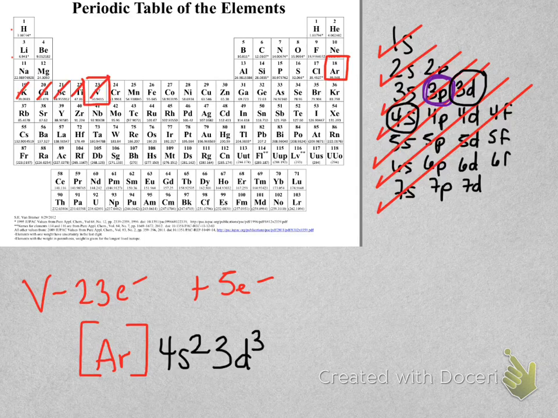That was pretty easy. Now, until you get really proficient with this, you'll probably still need to write out at least the orbital notation for the noble gases. But I promise you, as you gain skill and gain fluency with this, it'll get easier and easier and easier.